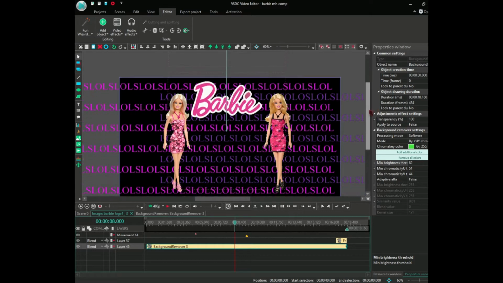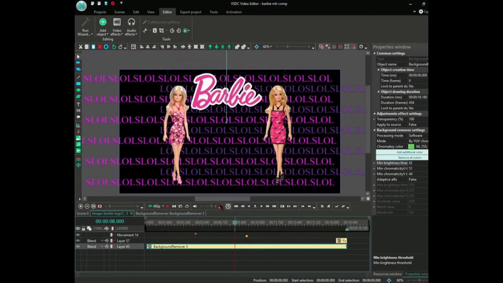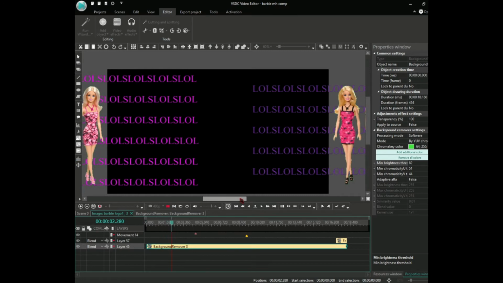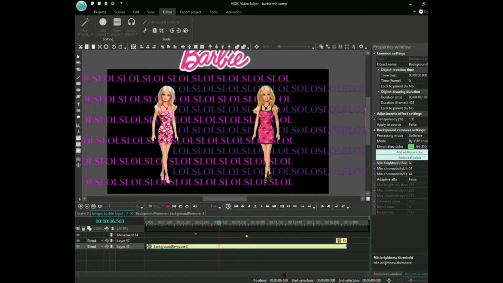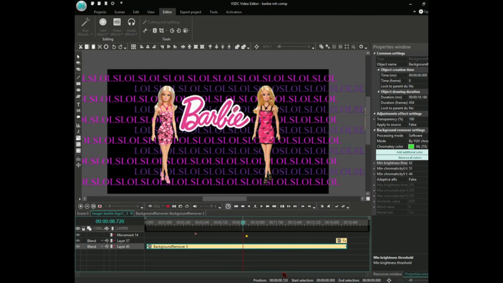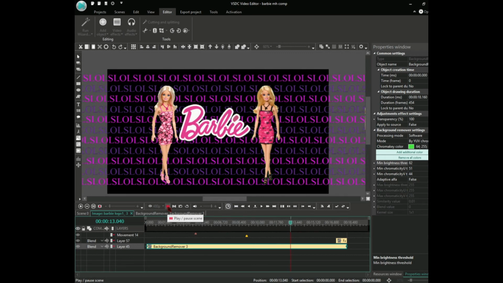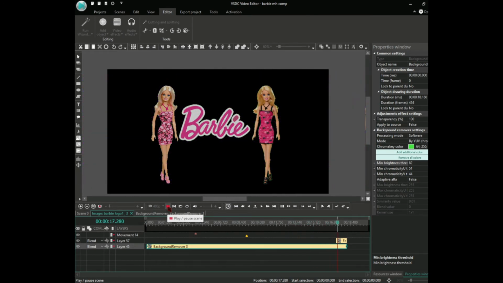So I did the green background remover so you can see it's all these elements. You've got the lols in the background as one set of elements, the two Barbies as another set of two different elements in front of the lols, and then the Barbie logo is effectively the fourth element, and it all just moves like this basically. And that's how I did that. And I just did a fade out. Basically the background fades out first, like that, and then they fade out.